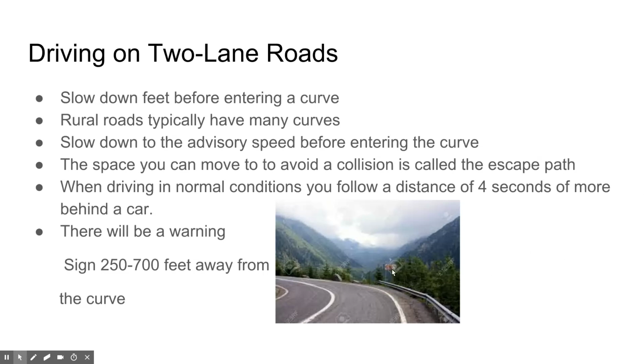I don't think this is it, but before a curve, you're going to have a sign about 250 feet out to 700 feet telling you what speed to slow your car down to. That is not a limit. It's a recommendation. Okay. That means you probably should follow the directions.